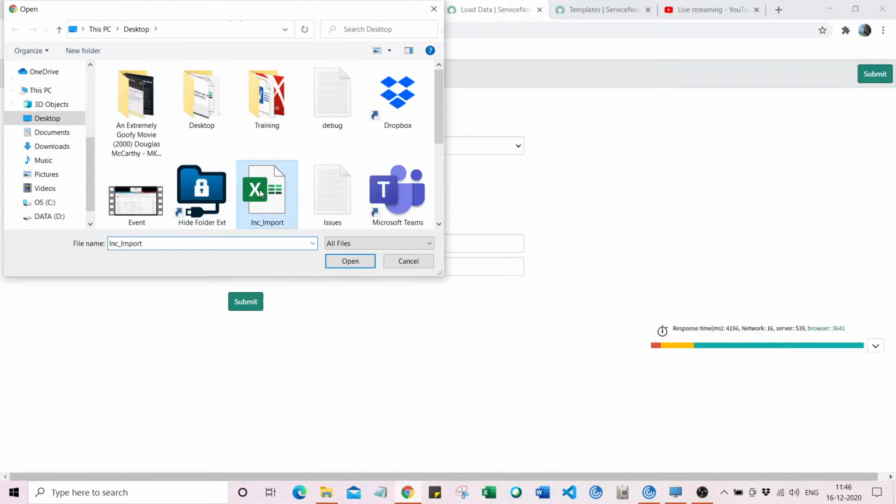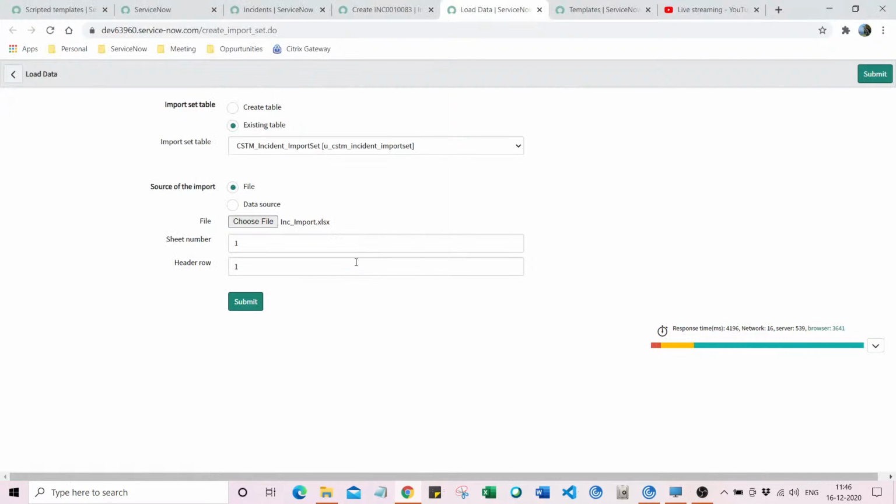We have modified this file, remember. If I hover over it, it says 11:46, so it's the updated file. I'm saying start importing from sheet 1, header row 1, which contains the field names, and I'll say import.